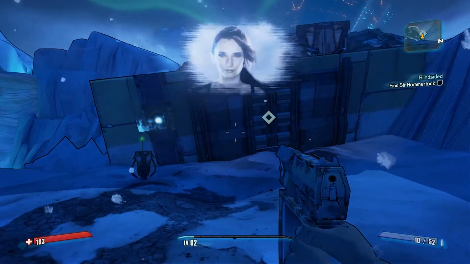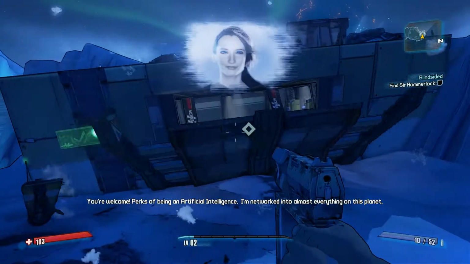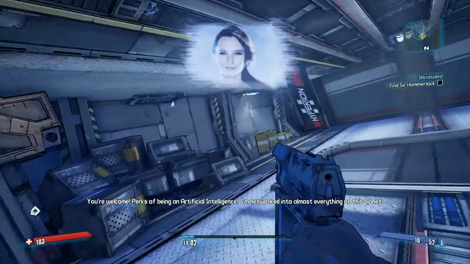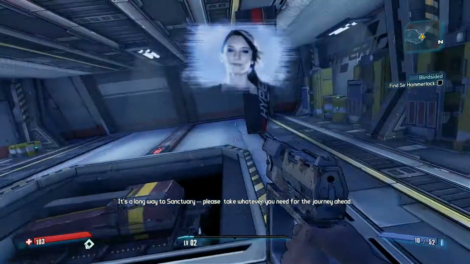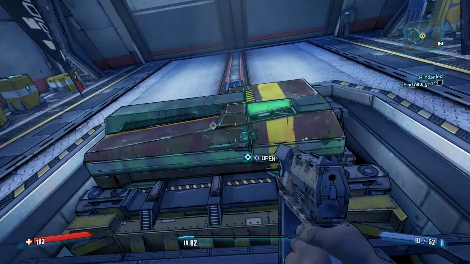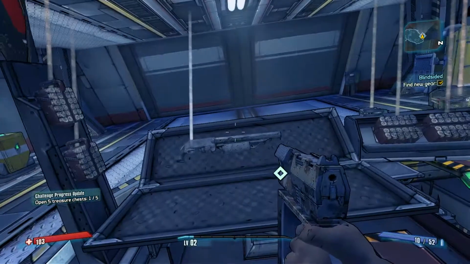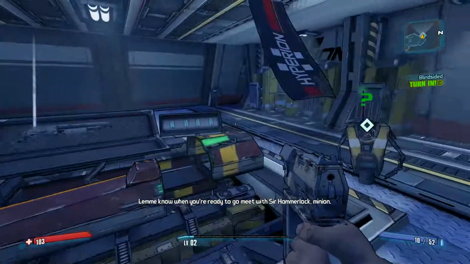Phase shift. You're welcome. Perks of being an artificial intelligence. I'm networked into almost everything on this planet. It's a long way to Sanctuary. Please take whatever you need for the journey ahead. Over here! Thank you guys for joining me today. Let me know when you're ready to go meet with Sir Hammerlock, minion.